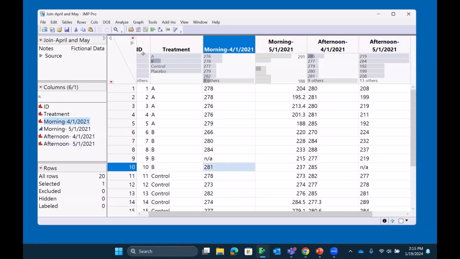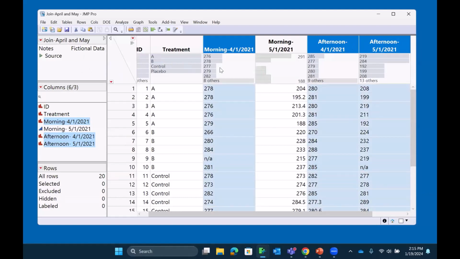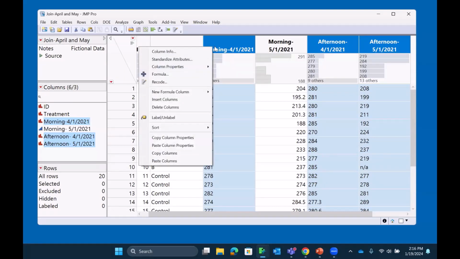So I want to change the type within here. And instead of clicking on each one, whether I've got 4 columns I need to change or 400, I don't want to click on each individual one. So we can highlight those columns that we want to change by just clicking on the top. So we've highlighted those 3 columns that we would like to change, and we're going to right click.